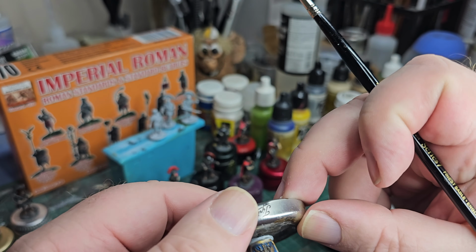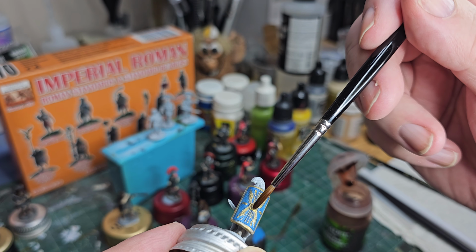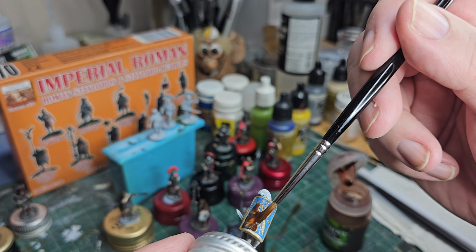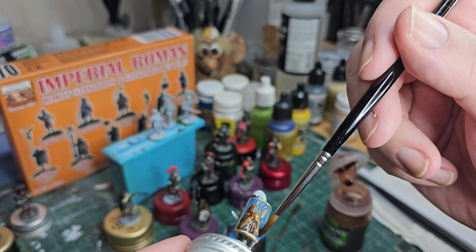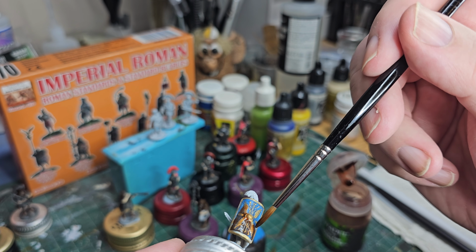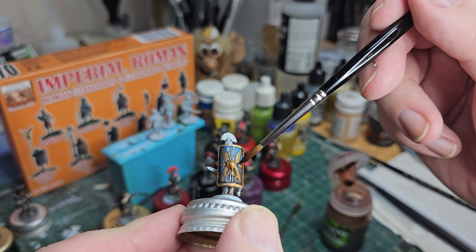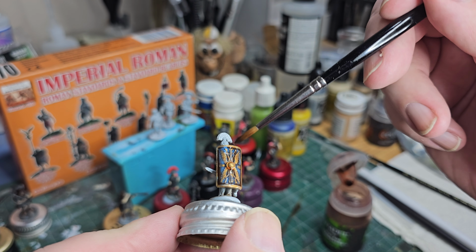And I'll do the next one. This one. Just load up the brush and cover it. I'm using a good paintbrush for this, a Windsor and Newton paintbrush, but you don't have to, I don't think. I've gone over the edge, so I might as well. Oops. Go over all the edges.